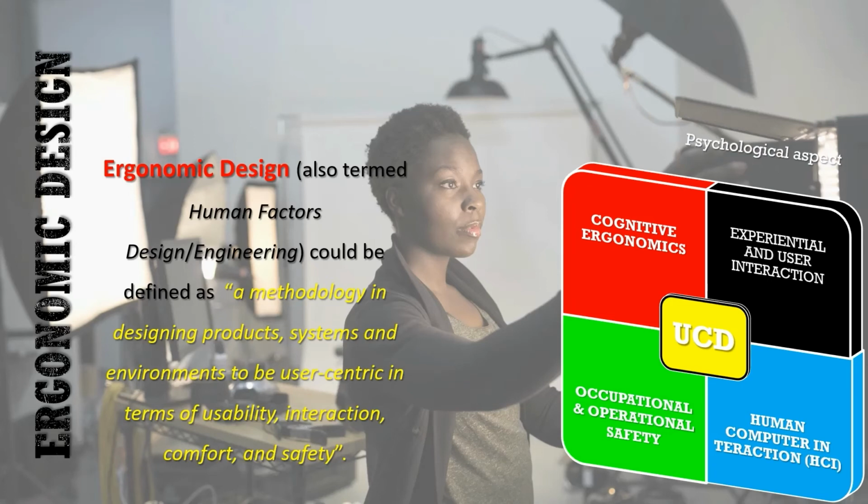There's also a psychological element, which falls under the banner of cognitive ergonomics. When you are designing a product, you also need to factor in that you've got different demographics, different classes of people with different educational backgrounds and things like that. So can the product communicate its use? These are some of the things you may want to think about.